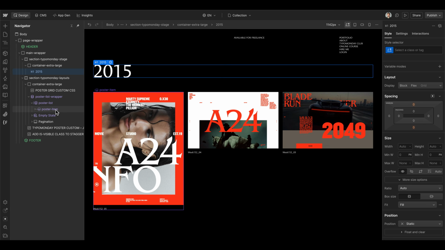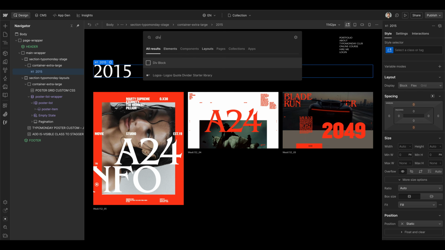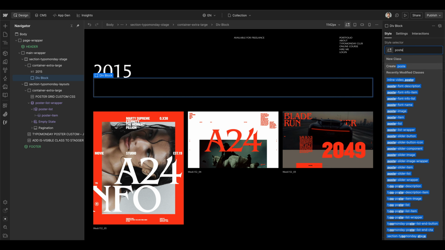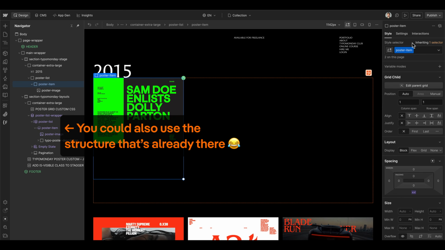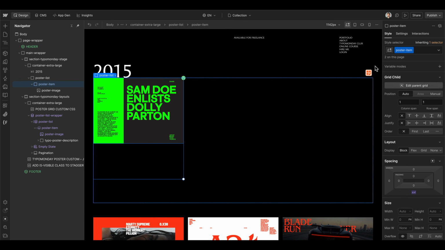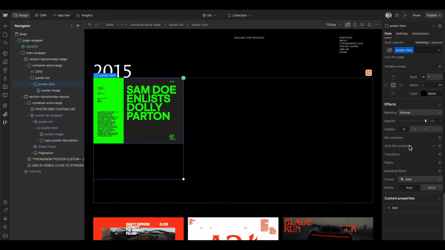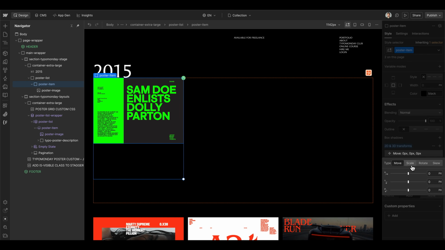And to animate now the poster item together with the isVisible class, you could just use the div element here and use the same structure, poster item. And to animate this element now, we have to make the animation here via the CSS animations and with the transform options. So we scroll down here in the 2D, 3D transform, we can add the plus and move this element down maybe 6 rem.